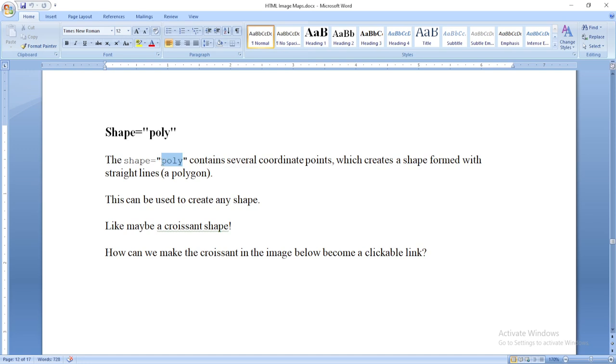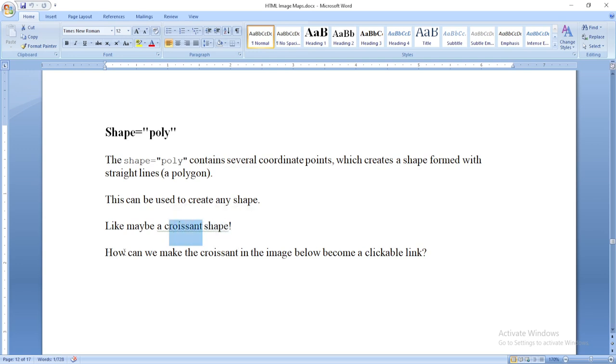That's where polygon comes from. Polygon can be used to create any shape you want, like a crescent shape. I'll show you this crescent shape.